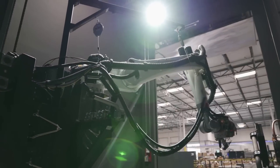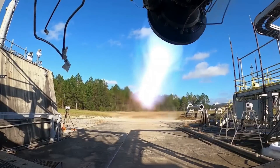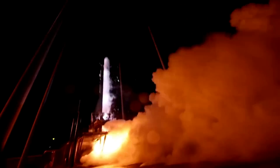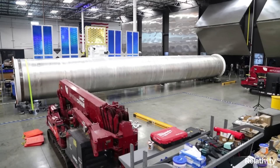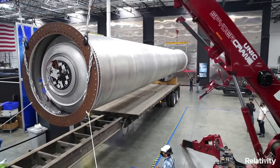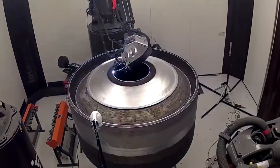In the last few days, we received more information regarding what teams at Relativity have been developing and worked toward the first full EONR engine test, a milestone that has been a long time in the making. With Terran 1 now on the back burner, practically all of Relativity's focus is on Terran R and getting this vehicle to orbit. As a partially reusable heavy lift launch vehicle, it will not be easy, but teams at Relativity are confident in the design and path of this rocket. Here I'll go more in depth into the recent progress, some of the changes made to Terran R, what to expect in the coming weeks, and more.